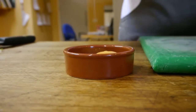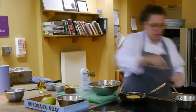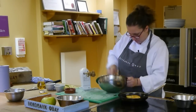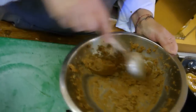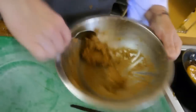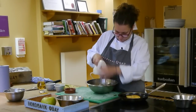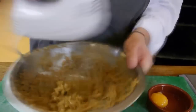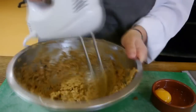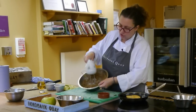My egg. Every now and again, you'll just want to stop everything from going everywhere and just scrape the sides. Bring everything back together. We want to slowly incorporate the egg. If you put it all in, especially if the butter and the sugar is quite cold and the room's quite cold, it will begin to split. So we want to do it nice and slowly, a little bit at a time. Don't put any more until you really get rid of all of the egg. There's no greasiness.